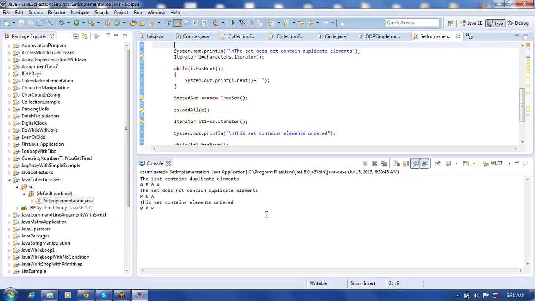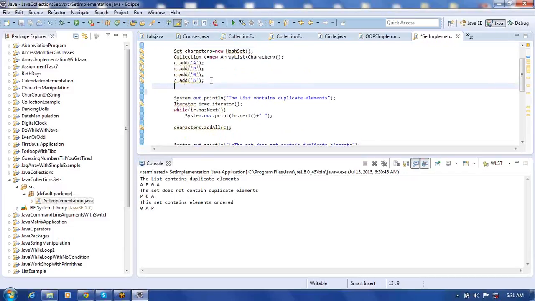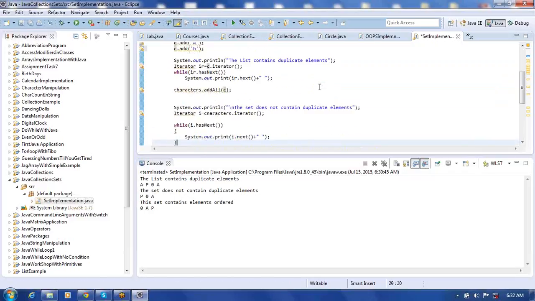Suppose here I use another character on the top. Here I write C dot add, followed by a small b like this. Okay, so when we sort it, sorry, this is not A, C. When we sort it, how should they normally come? 0, A, B we are getting.